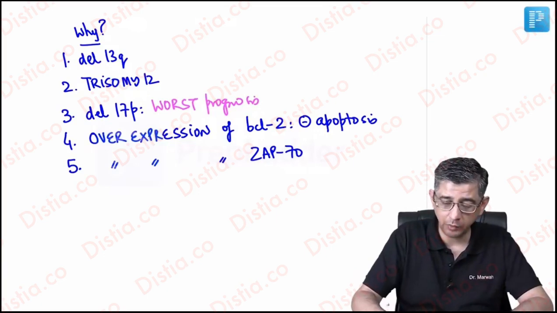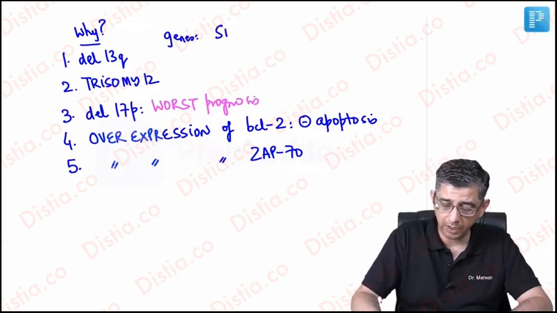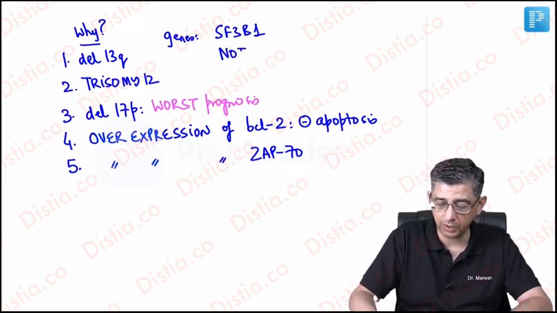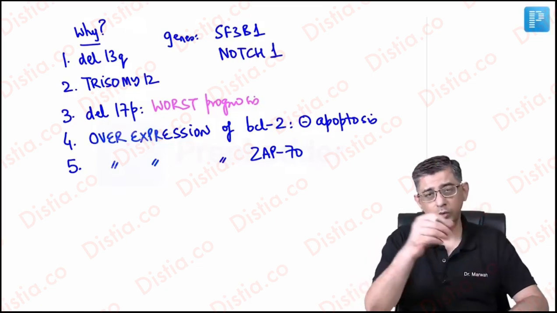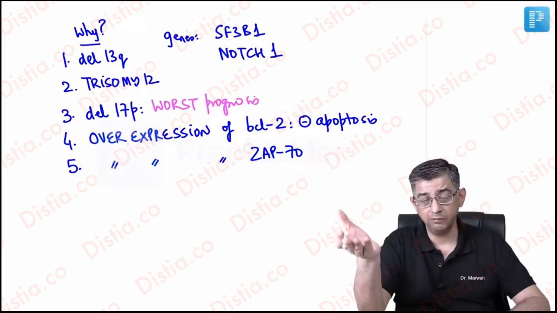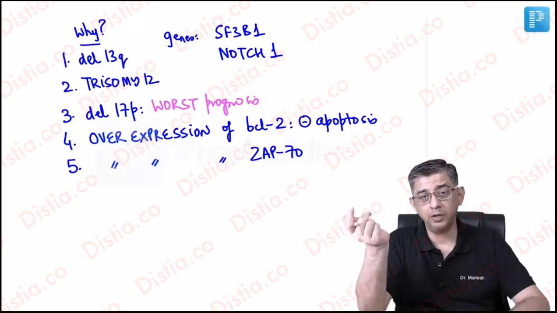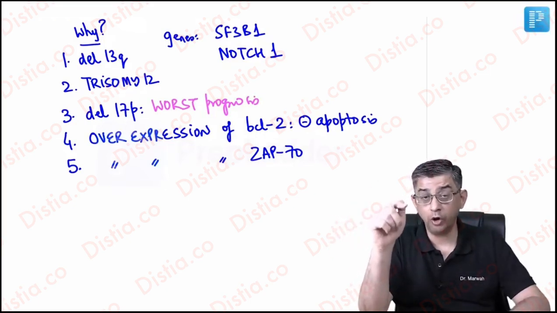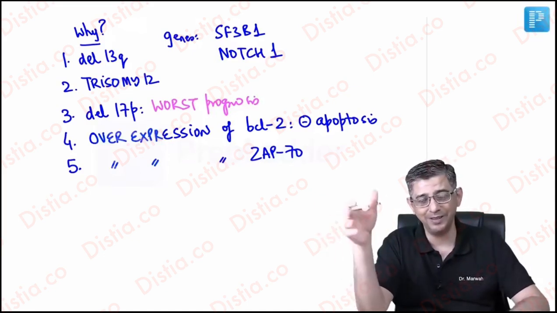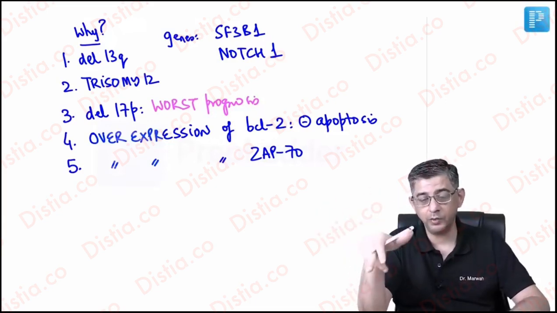Apart from this, they would also love to ask about the genes. So the genes to be remembered would be two of them. One of them would be SF3B1, a bit of tongue twisting names to be remembered. The second one is Notch1. This is easier to remember, and you will notice that in the earlier part of the app I've spoken about Notch1 with valvular heart disease. Which one was it? Valvular aortic stenosis. And in the later part of the app you will notice in neurology I'm talking about Notch3. Notch3 is related to CADASIL, that is cerebral autosomal dominant arteriopathy with subcortical infarcts and leukoencephalopathy. So small vessel stroke. I repeat again, Notch1 has been discussed in cardiology for valvular aortic stenosis.